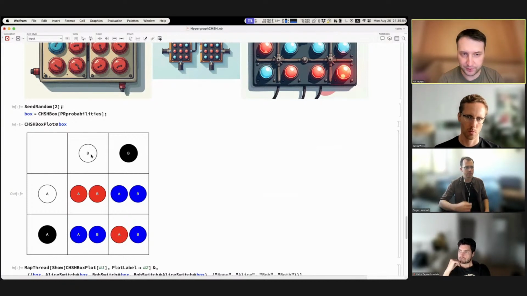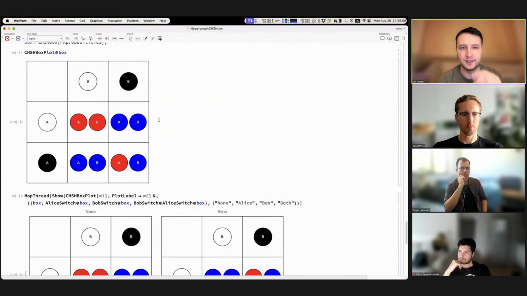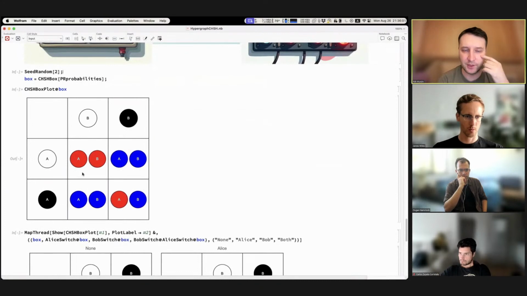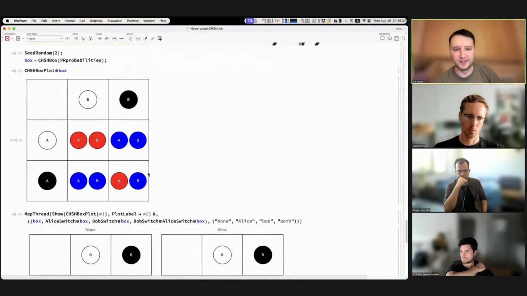So this kind of box corresponds to these PR boxes, one of those particular instances, right? You just sample one of those compartments, given those distributions, because it's a perfect box, it's always going to generate a valid solution, a valid winning condition. So it means that this compartment and this compartment, I guess, are always going to contain the same results, and this is the only one that's going to contain the opposite results here, right? So that means no matter which compartment Alice and Bob reach into, they always win, right?